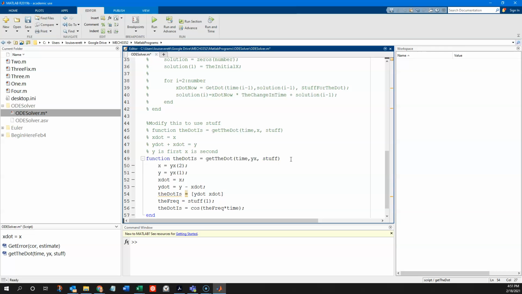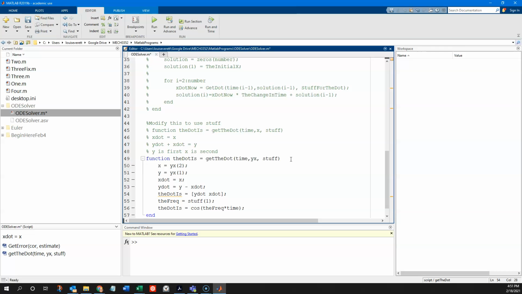Now, if you put more than 2 in here, it's going to freak out and give you a mistake, because it's going to say, now wait a minute, you gave me 2 initial conditions, but now you're giving me 3 dots. That doesn't make sense. Or if you give it 3 initial conditions and only give it 2 dots, it doesn't match up. It won't make sense. So that's why it has to be 2, and that's why the y goes first and the x goes second. Now, I've made a mistake, but I don't know it yet. Don't worry about it. I'm going to show you what happens.